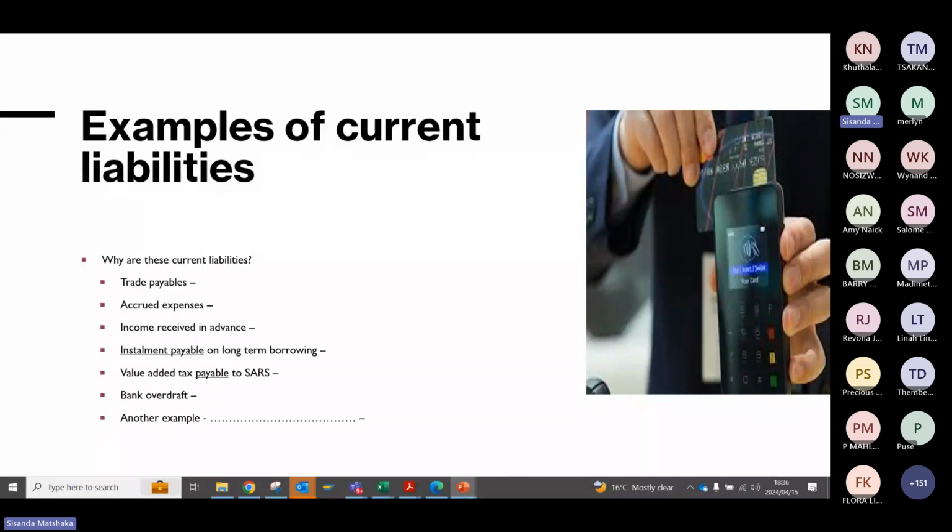But I think what's important is the principle, that any expense or liability which you have, which you intend on paying. Oh, by the way, a nice one. If there's a loan that you're going to settle within 12 months, let's say that you've had the loan for 9 years, and the loan is due to be paid up in full on the 10th year, the full amount will then be classified as a current liability, because that full amount is now payable within 12 months of the balance sheet date.